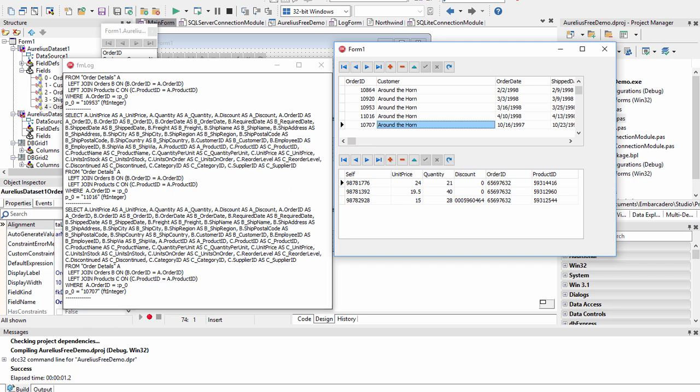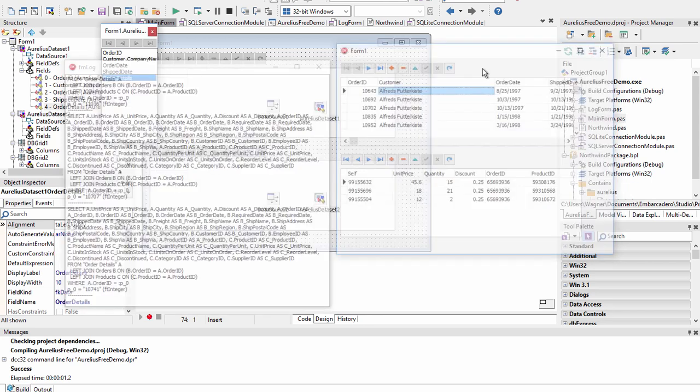You see here a new SQL where it's selecting the fields for the order details. So there you go. It's an example of how we can use the dataset to see our data and manipulate our data with Aurelius.